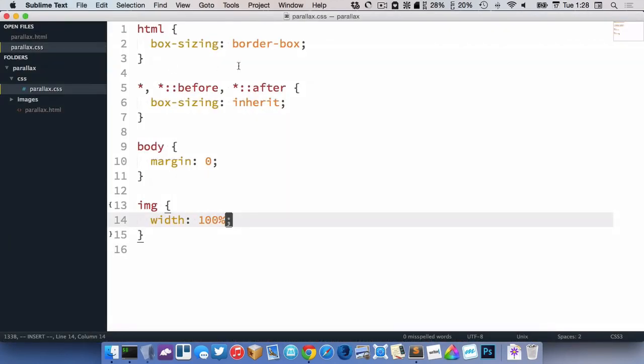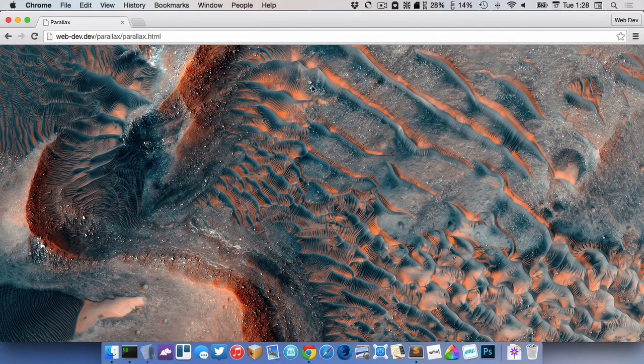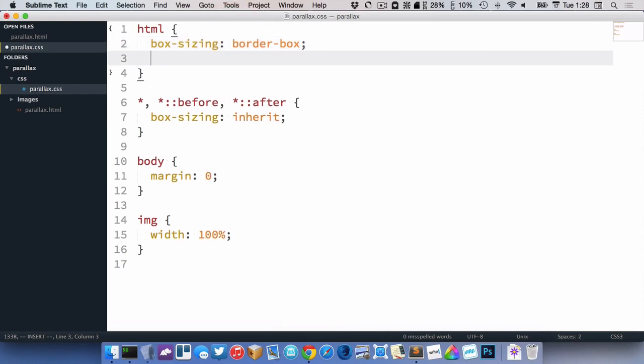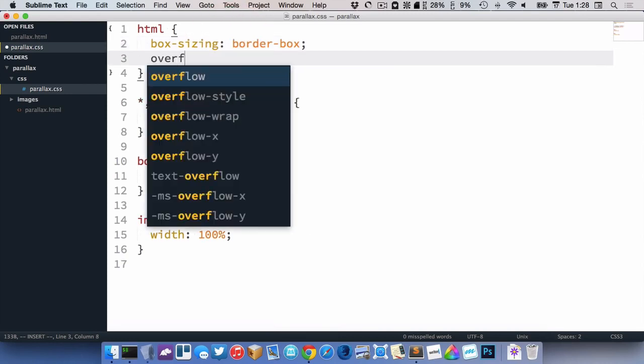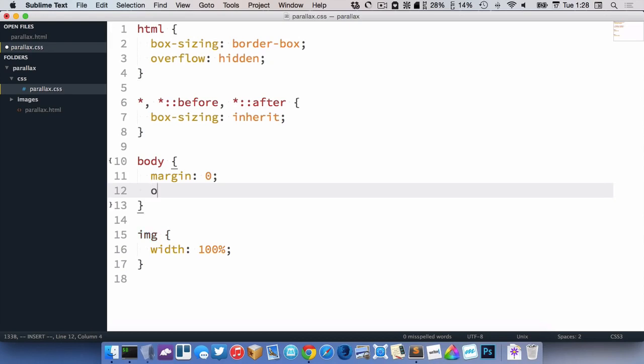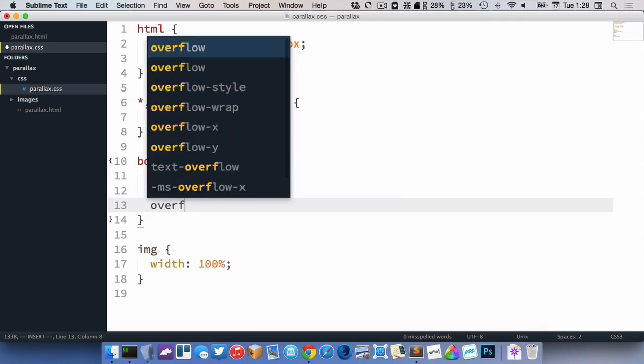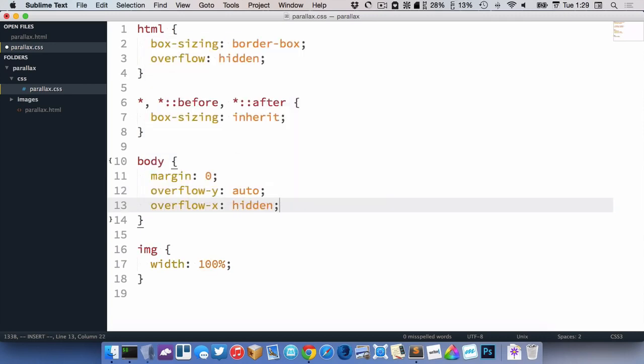Now what we want to do is change the browser scrolling mechanism. The only way to get this to work is to use a CSS property called perspective. But for some reason, it doesn't work on the HTML element if the HTML element is the thing that's being scrolled, probably because the HTML element has a fixed height. So what we want to do to start is turn off the scroll bars from the HTML element because that's where they are by default, and instead add them onto the body element. So we'll go overflow-y auto, which will turn on scroll bars if they're required, and we'll write overflow-x hidden because we don't want any horizontal scroll bars.